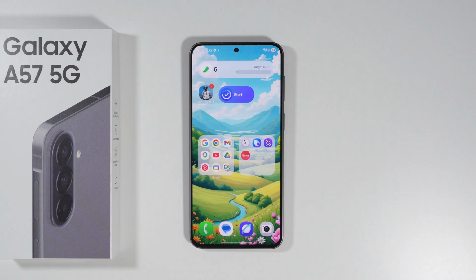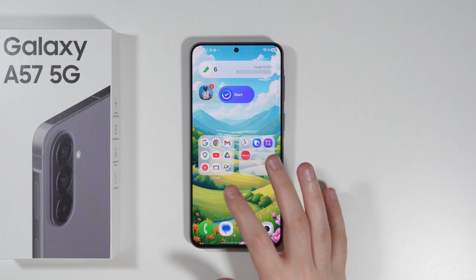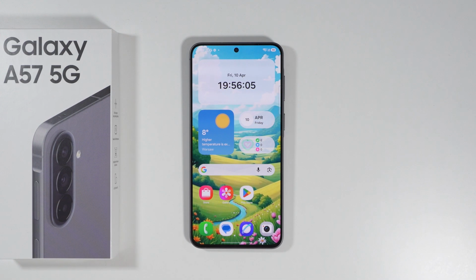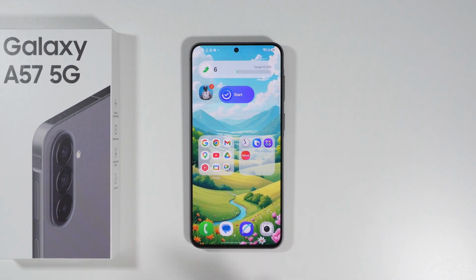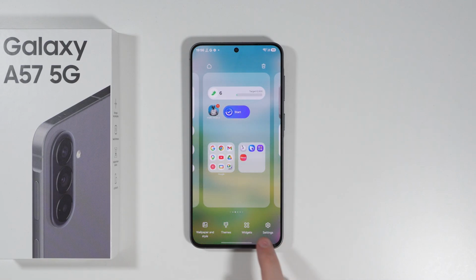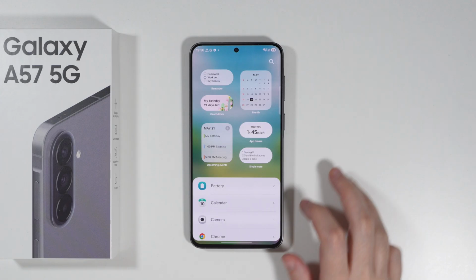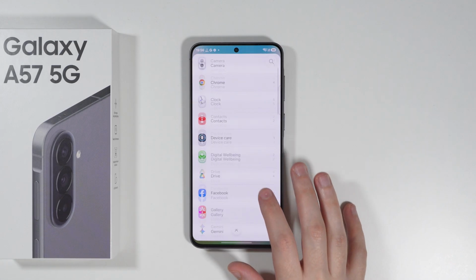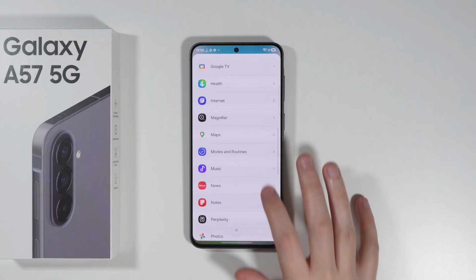So that's really, really good. Now, besides that, we can also, of course, add widgets. As you can see here, I actually have a bunch of different widgets. Now, in order to add a widget, we also have a couple of ways. You can just press and hold your finger on an empty space, and then here at the bottom we have a widgets option. Here we can find some example widgets, and also we have apps that offer you some widgets.